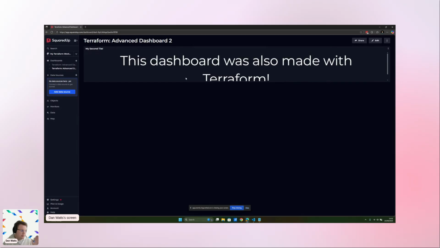Again, really simple example. In reality, you'd have your plugins attached and your data attached, but this just shows that it's really easy. If you've got 100, 200, thousands of customers, you can just replicate these dashboards using Terraform or via our API across your entire customer suite, essentially. Cool. So yeah, that about wraps it up for me. I'm just going to hand back to Georgia at this point.